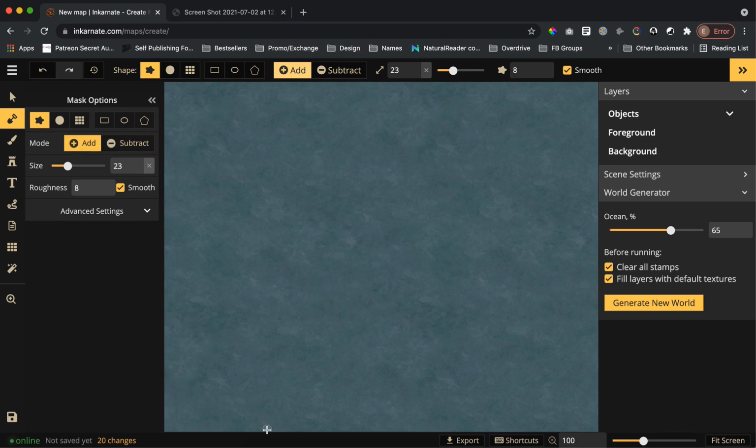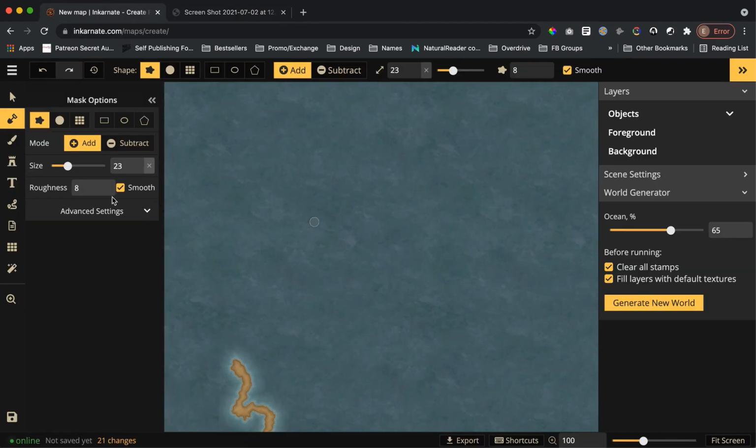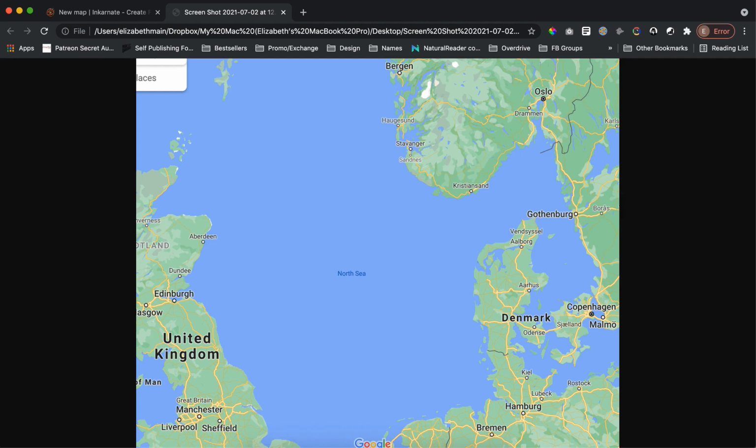Let's see. So there we go, this is this part. If you want to make it smaller, you can make it a bit smaller for the next part. Give some more detail.